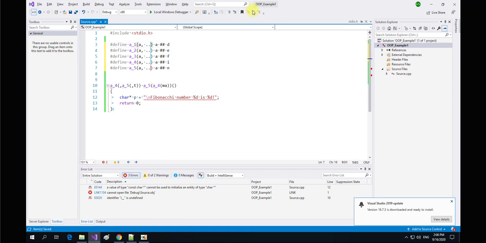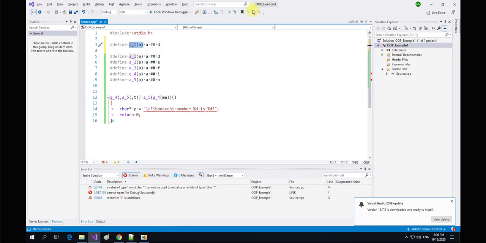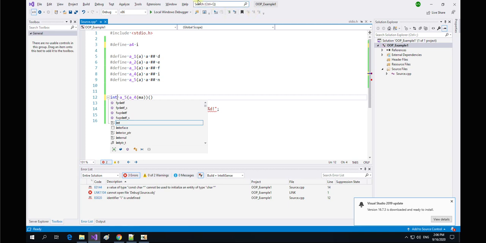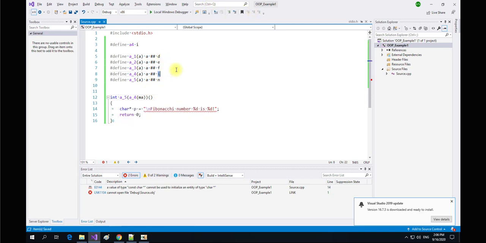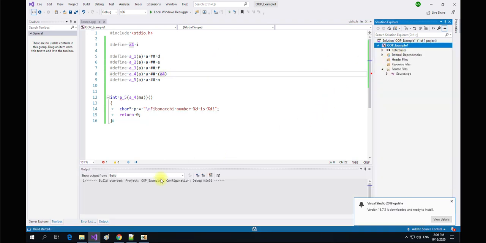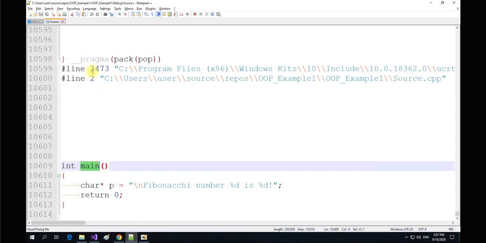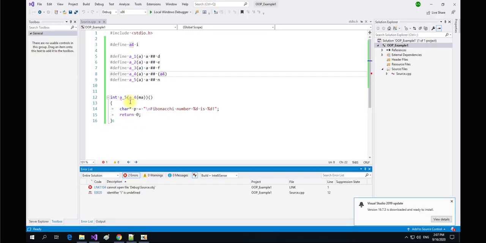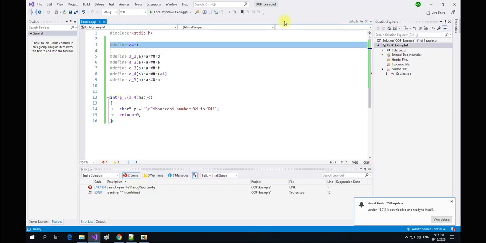No. Okay, let's check. Okay, A4. Maybe like this. Build. Let's look. Yeah, it works.